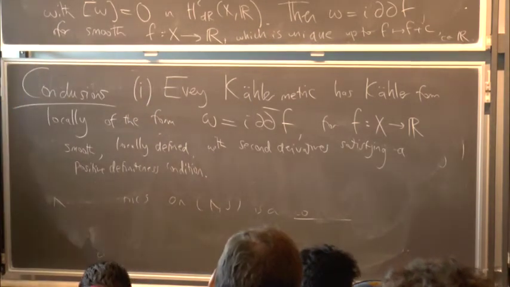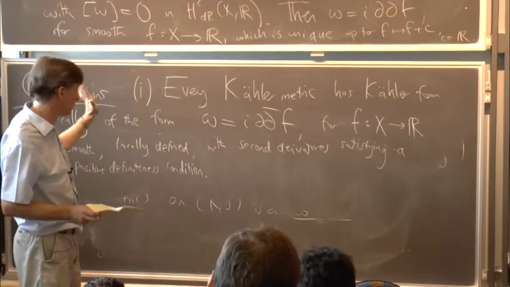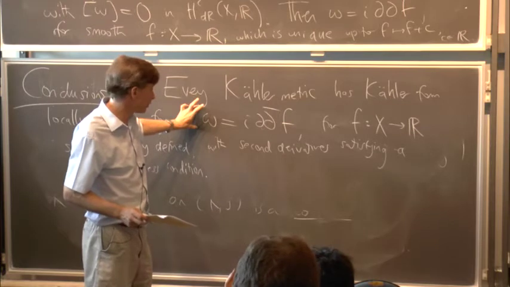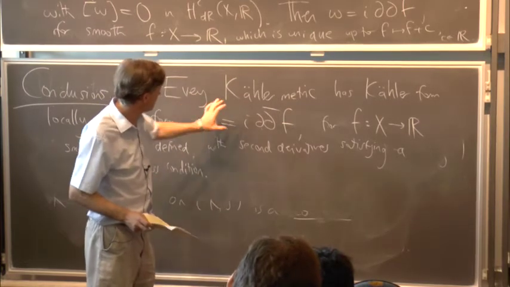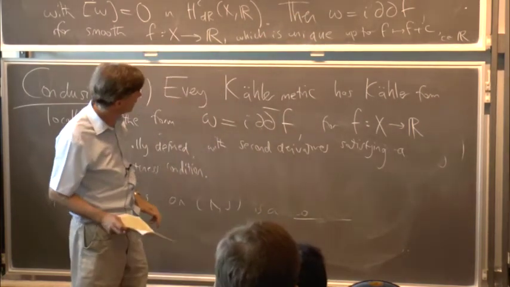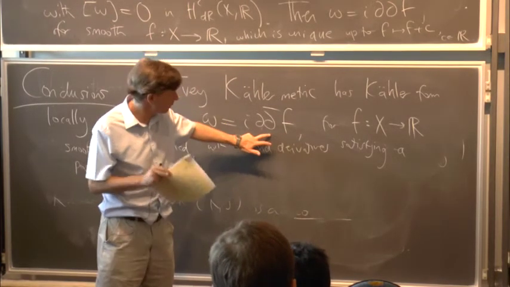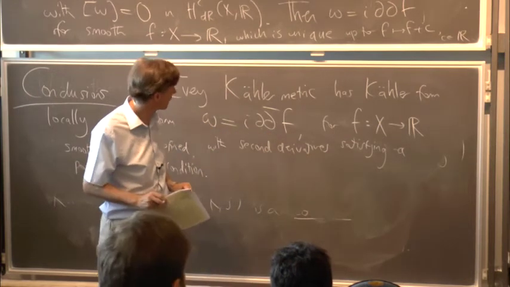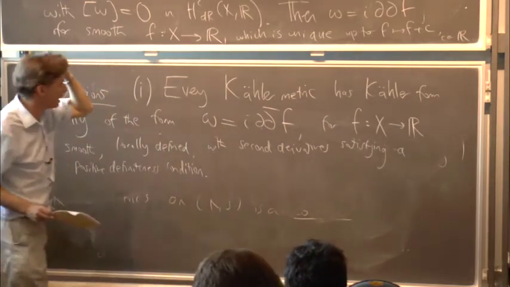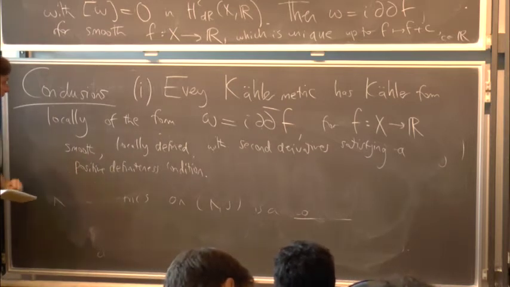So I told you earlier that the Kähler forms of Kähler metrics satisfy three conditions, 1, 2, and 3. Omega is i d d-bar f will satisfy conditions 1 and 2 automatically because it's closed, because it's d of i d-bar f, and it's of type 1,1 because you start with f, which is a 0 form. You take a d-bar, which makes it a 0,1 form, then take a d, which makes it a 1,1 form. And it's real, because f is real, and that's a real operator. So this is a closed real 1,1 form automatically. And then the third condition is that omega should have some positive definiteness condition, which is this bit here.